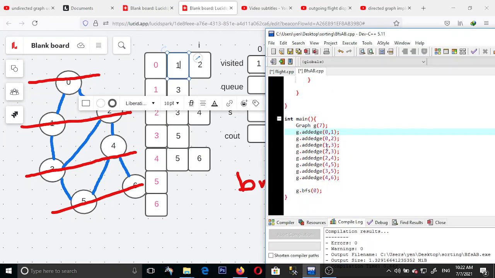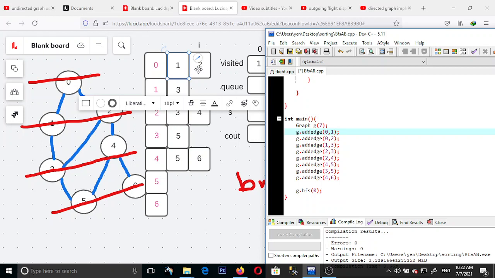How? G dot add edge 0 1. Immediately 1 is connected to 0 first, and then in the second, G dot add edge 0 2. After connecting 1 to 0, we connected 2 to 0. The first immediate child of 0 is 1, and then the next one connected is 2.